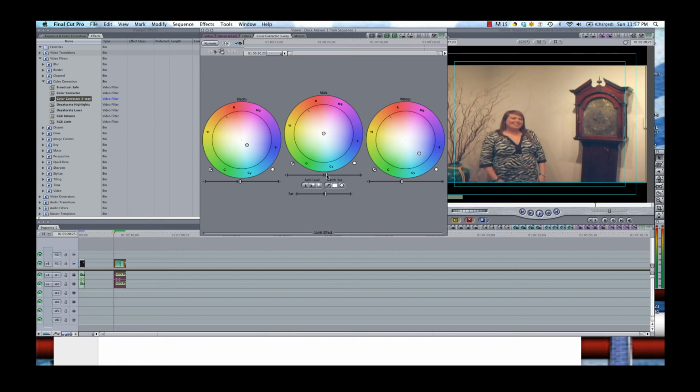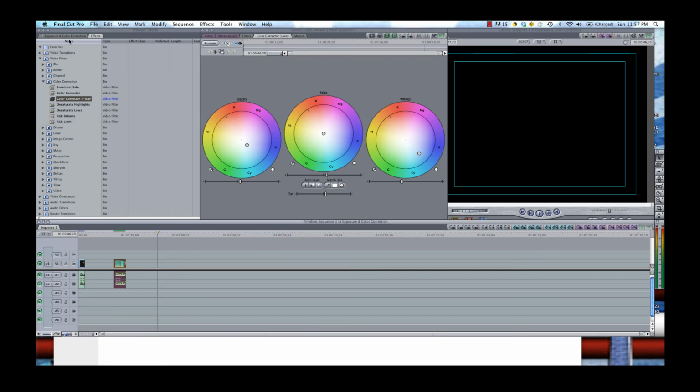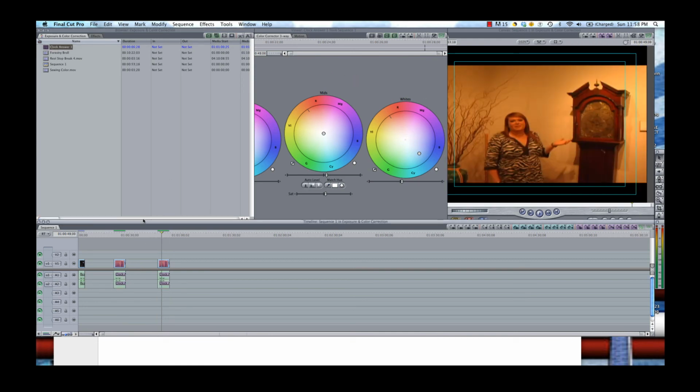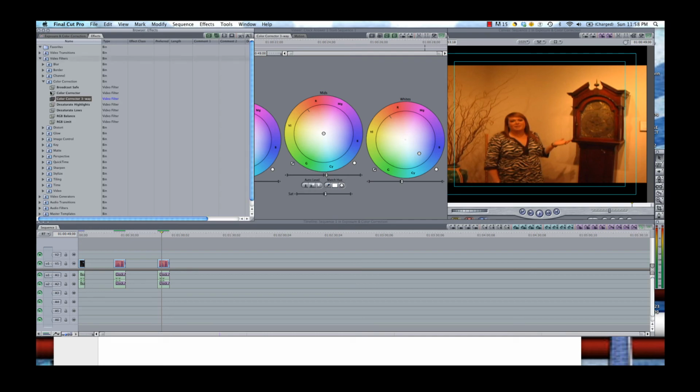And make a few more adjustments. You can also use these buttons right here. They are the auto levels, so I'll show you how to do the auto levels in a second. So what we'll do is we'll just load the same clip, go back to our browser, overwrite our clock clip, load a three-way color correcting filter. If you use the reveal arrows, you can always just go back to it, which I recommend.